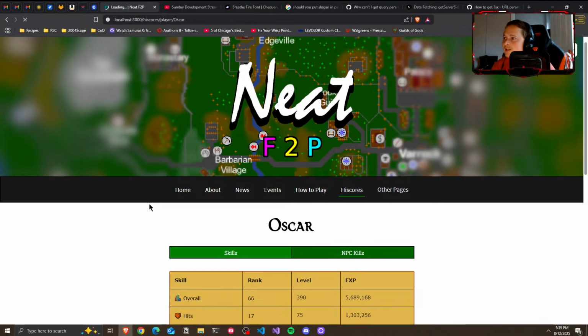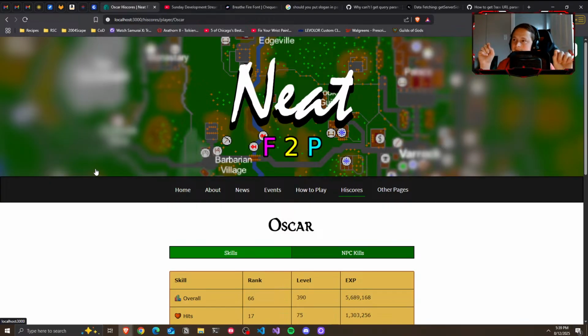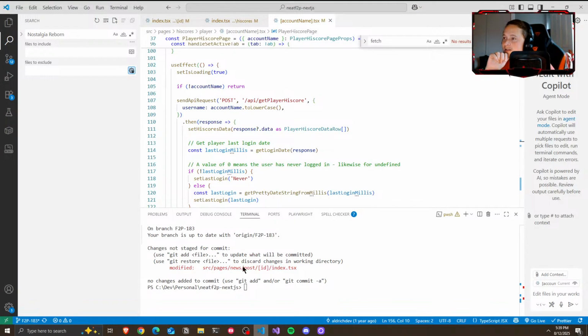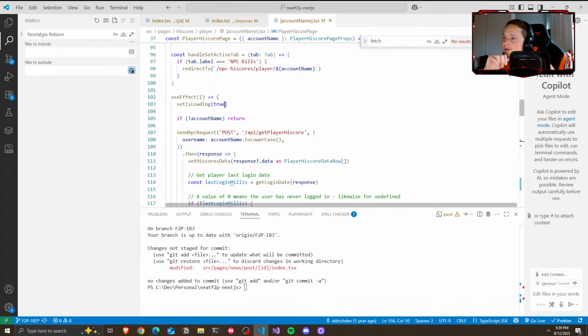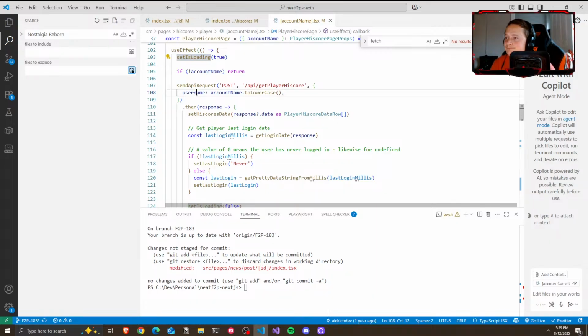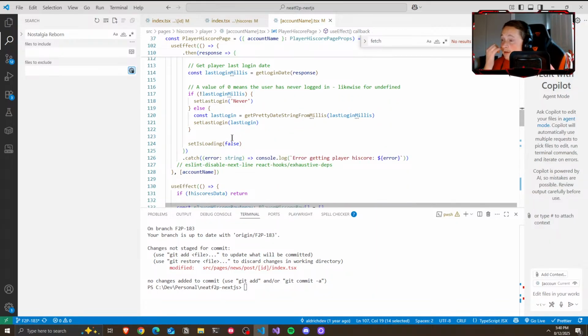Okay, so my chief concern here is it's gonna say loading initially, so basically that doesn't work because it's just gonna say loading when you share it, I think. I'm like 90% sure. So I think whatever it needs to load should be done in the get static props.